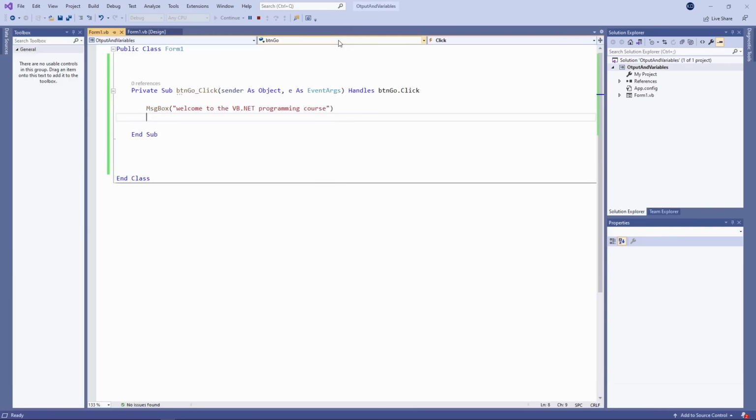Now, there are three fundamental constructs when it comes to programming that I'd like to mention now. The first of these is sequence. The second is selection, which you'll see in a later video, and the third is iteration, which you'll also see in a later video. For now, let's just say a little bit about sequence. Sequence simply means that each statement in a program or a block of code will run one after another in sequence. So, for example, I could display each of these words separately.